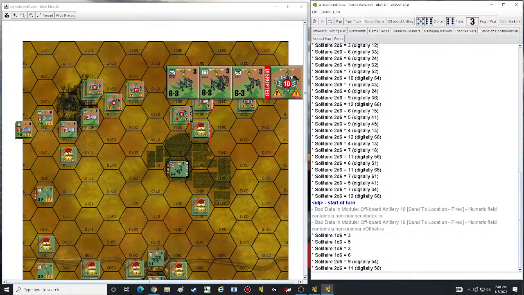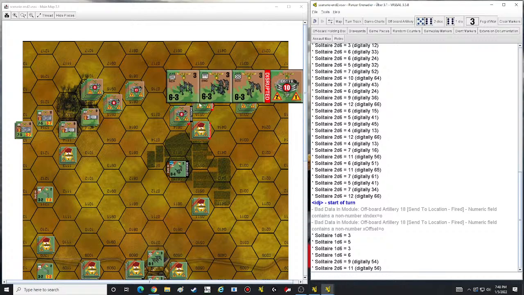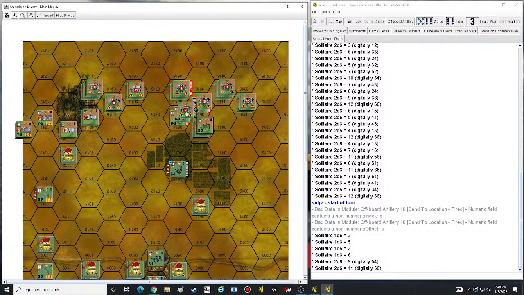So this Ostrumfuhrer, I believe, is going to activate. He's going to activate the engineer and the non-disrupted unit to assault into this hex there. And he will also tell this non-disrupted guy over here to go in.